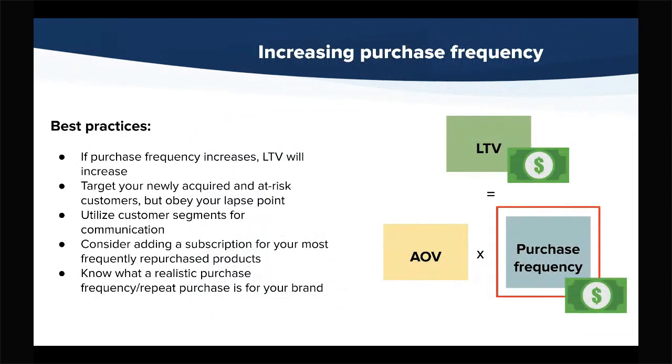So to wrap this all up and keep this short and sweet, best practices. As a general rule on how we calculate LTV here at Glew, if purchase frequency increases, LTV will also increase, right? LTV is made up of AOV times purchase frequency. So this is just the first part of a series on some Glew use. We're going to start with purchase frequency, then we're going to do AOV, and then we're going to tie a bow around it and talk about different ways to improve LTV.